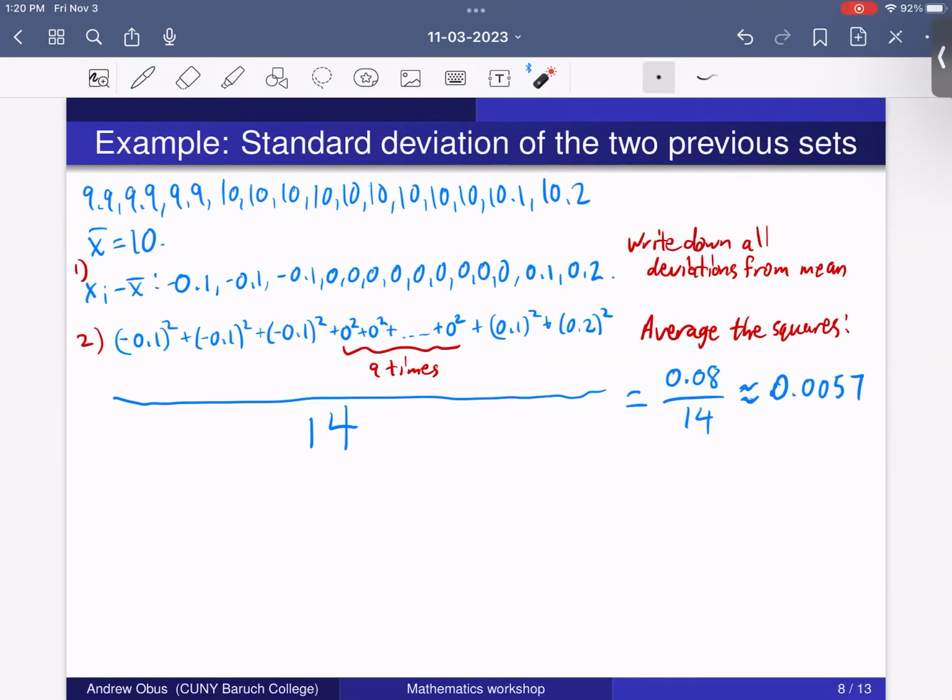So this is what we do with step 2. We take all these deviations. If it were the mean absolute deviation, we would just take the absolute values of all of them and then average them. But instead of the absolute value, for the standard deviation, we take the square of all of them. If we add up all the squares and divide by the number of measurements, we get this. If we just stop here, what we have is the variance. But for step 3, to get the standard deviation, we need to take the square root.